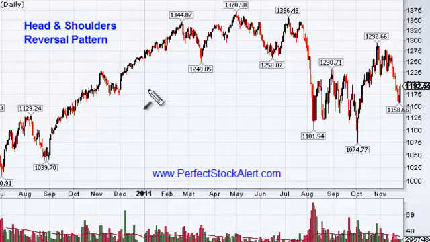The head and shoulders pattern just looks like the name implies. The first move to the first peak creates the left shoulder. The next move makes a higher peak, higher than the previous. Okay, the previous was at 1344 in this case, and then we got to 1370. And that's the formation of the head, pulls back down, and then makes another move back up, forming what would be the right shoulder.